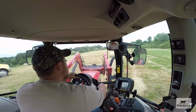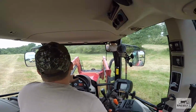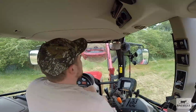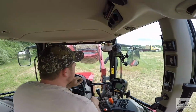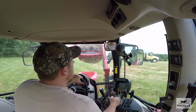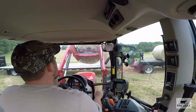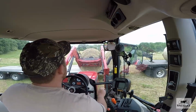I really don't like doing that because, one, the law rides your tail about it, making sure everything's strapped properly and all that mess, and they see it like that. And then two, it's just harder on everything. It's harder on the trailer, the truck, what have you. The truck does good pulling this load. It doesn't really have any trouble with it. When I load it normal, it's perfect for it. It handles it just fine. But you go to double stacking it on the top, that's a pretty good load for it there.